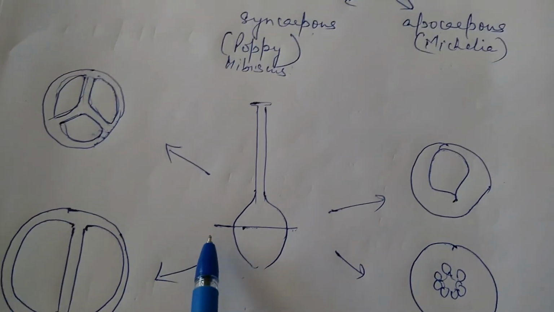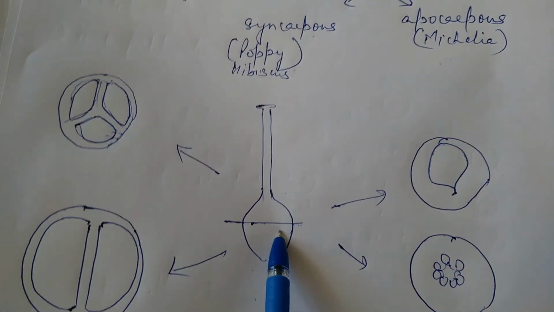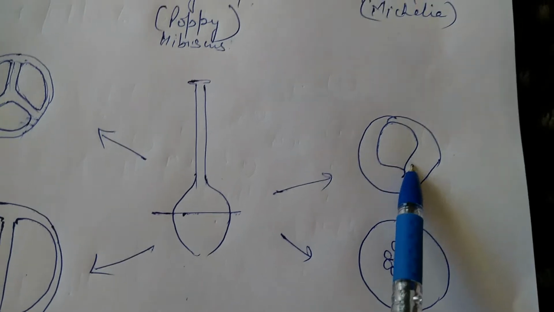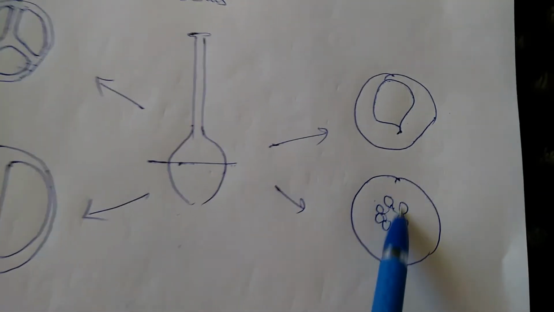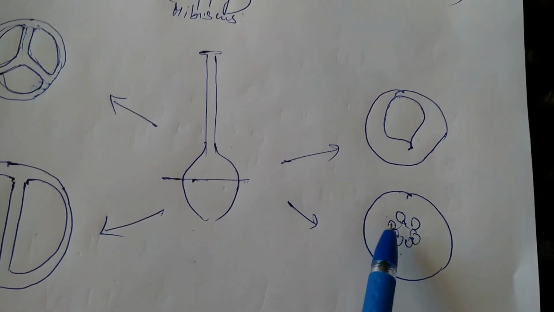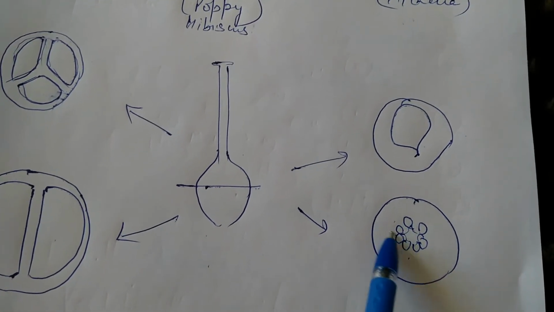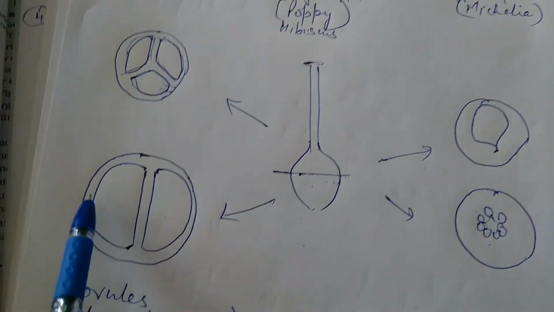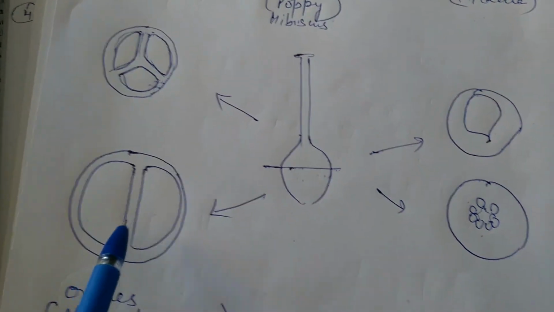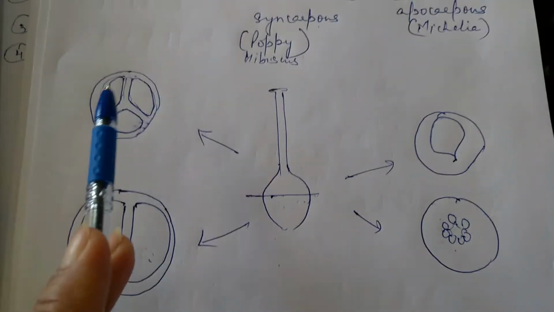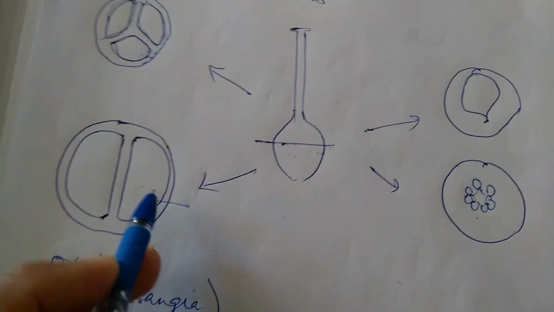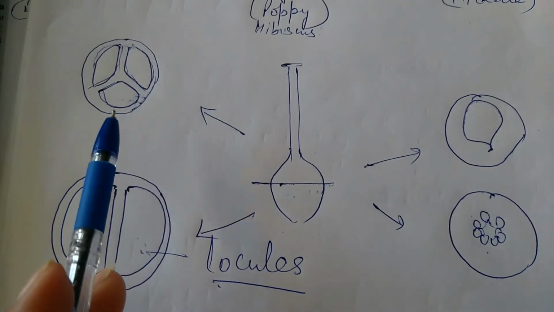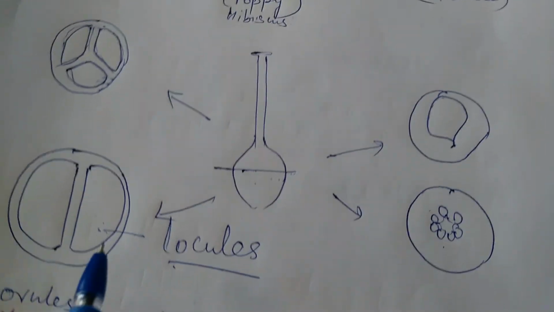This is gynoecium. If we take a transverse section of gynoecium, you can see it may have 2 compartments, 3 compartments, only 1, and this condition is also possible, free central placentation, in which the ovules which are developed are located in the center. So if we take a transverse section of the ovary, we can see the number of compartments. It may vary. Only 1 can be there, 2 can be there, 3 can be there, and these compartments are known as locules. So we can say it is multilocular ovary or bilocular. So this way we can name them.